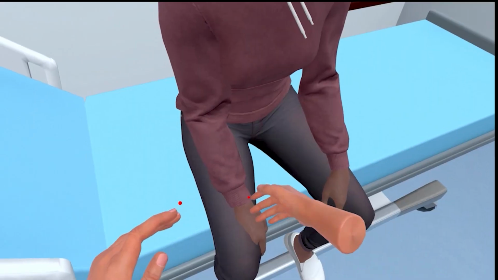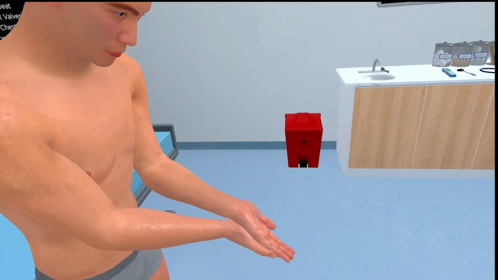The first is through touch. With touch, you're holding the controllers with your VR headset, and as you move, your hands are going to overlap certain areas on the patient's body. The second way that you interact with the patient is through speech. You can talk to these patients to move them. Okay, going into more detail with touch.